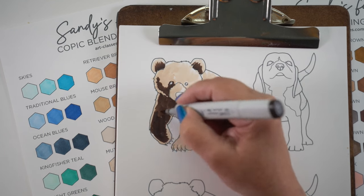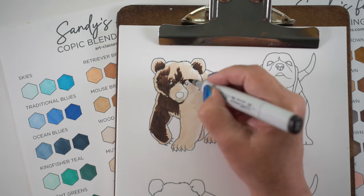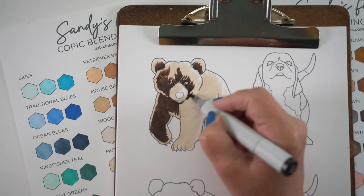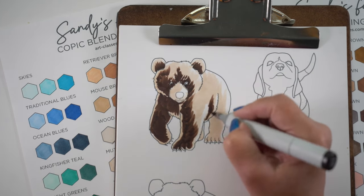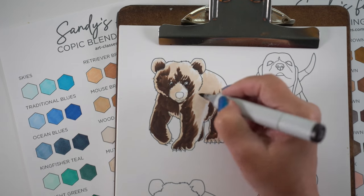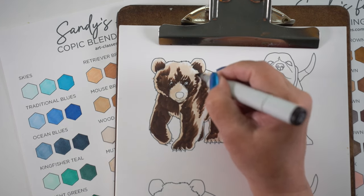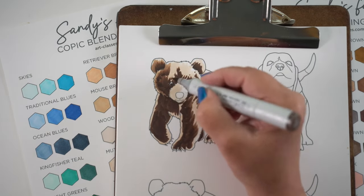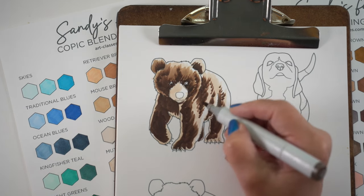You can see how big the contrast is — if you try to blend these two colors it'll never happen, you need something in between. But I'm not worried about blending because this is the underpainting. I say underpainting not to be snooty — all different mediums use that word, and I just want to start using it with alcohol markers because it's just as valid an art option. The idea is to get the values established in this under layer. I could do the same thing in blues or purples, then do the neutrals over top, but I started with brown so you could see two of my brown combinations in these two animals.